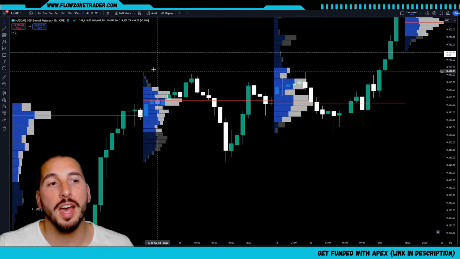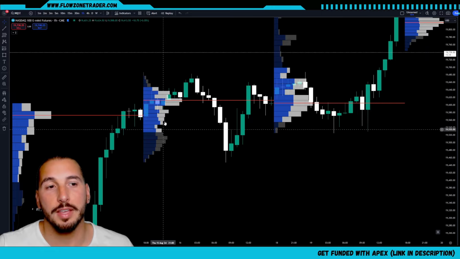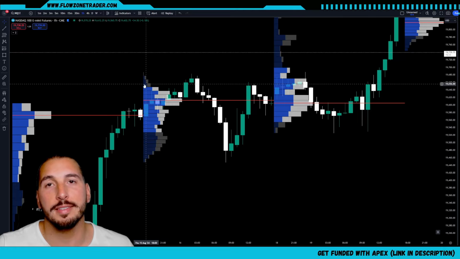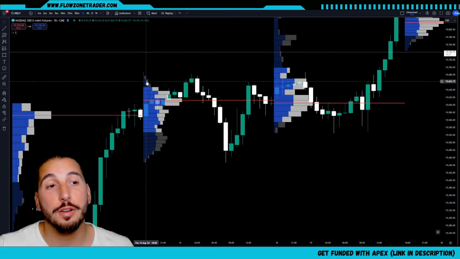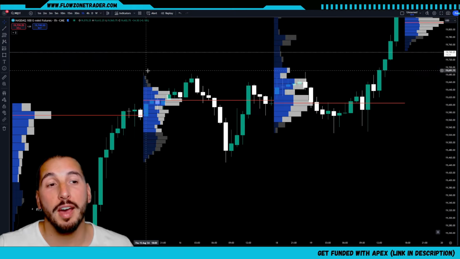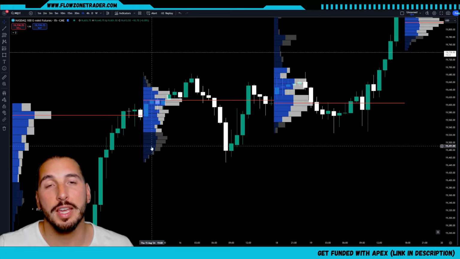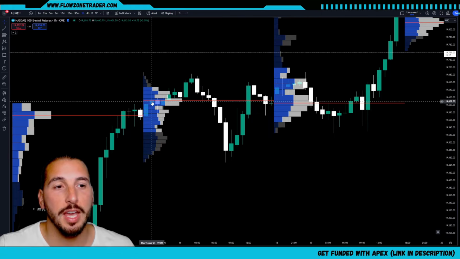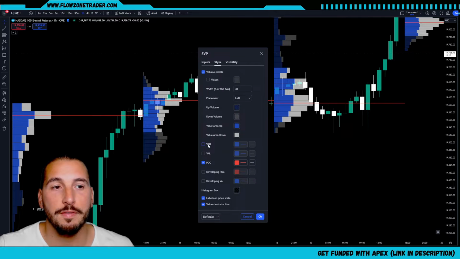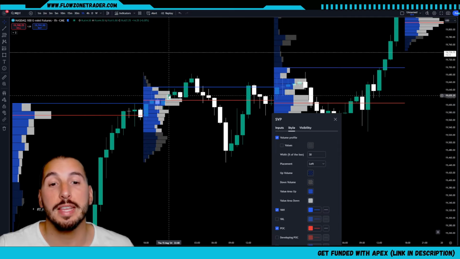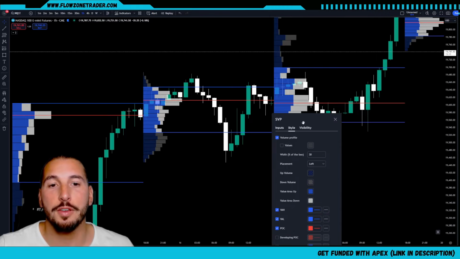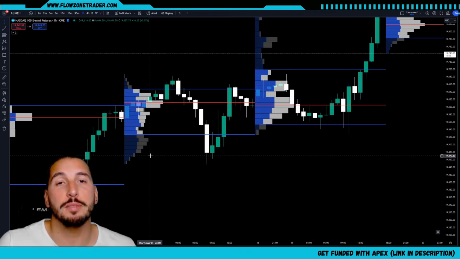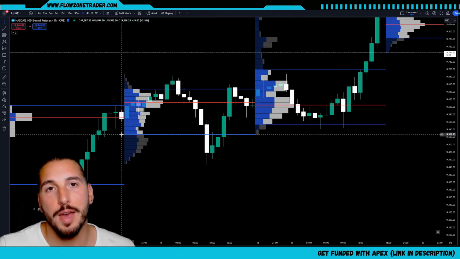Outside of that, you have auctions which were not sustained. These are failed auctions outside of that. These are the areas where buyers and sellers want to participate. Buyers failed to take the market and hold the market higher, and sellers failed to take the market and hold the market lower. So the extremes of these areas, I can actually put these on the indicator. We have a value area high, which will always be the top of this, and we have a value area low, which will always be the lower side of this. So it's important to understand this value area.